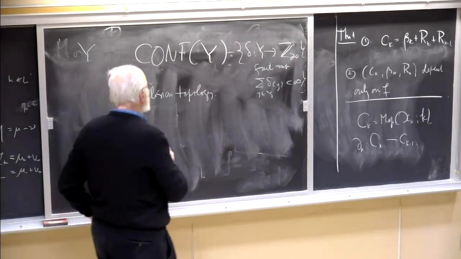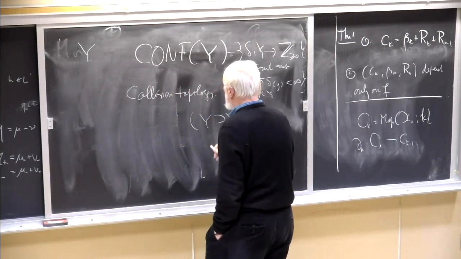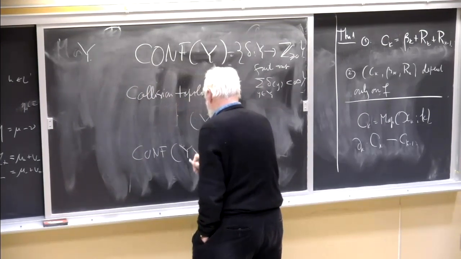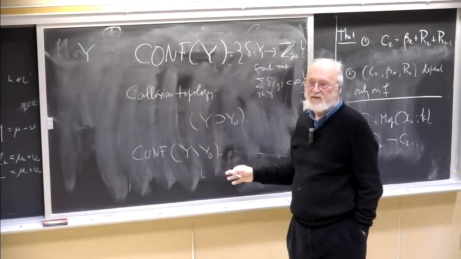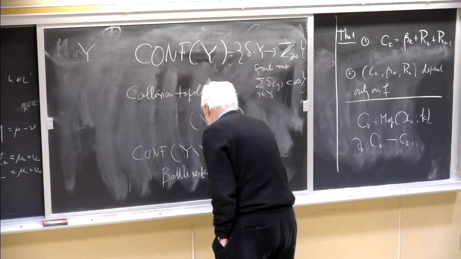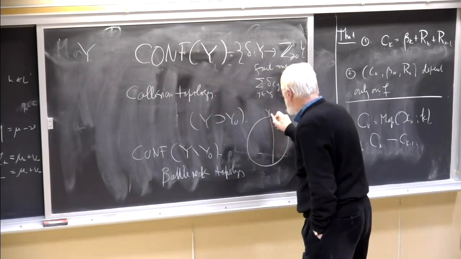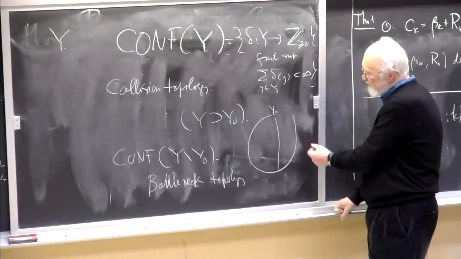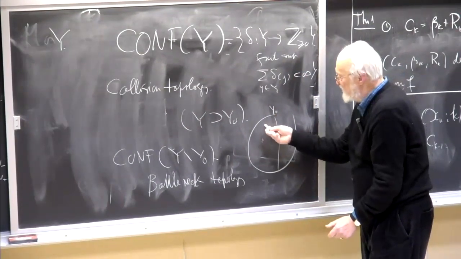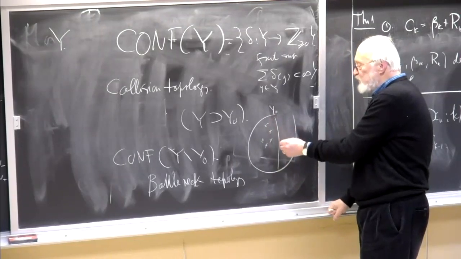Okay, however, there's something more. In the case that the space Y contains a closed subspace Y0, then on the space of configurations of Y minus Y0, you have a little more subtle topology, which is called the bottleneck topology. So if this is the space Y and this is the space Y0, the bottleneck topology will give less importance to the points when they are close to Y0. Okay, you have a configuration of points here. So essentially we'll ignore them more and more to the extent that the points get closer and closer to Y0.